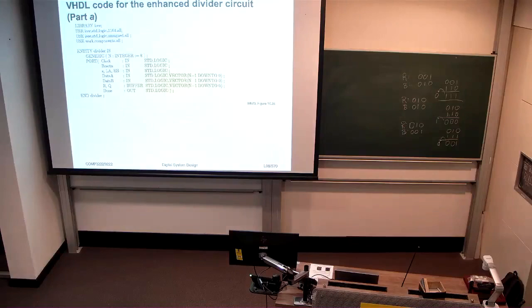It's spread over 4 slides. The initial slide only has the entity in it though. So S, L, A, E, B, they're the control signals that the user circuit provides our circuit with. And the data A and data B values, the dividend and the divisor. And R and Q are the remainder and quotient that are read by the user when the done signal is asserted. So R and Q are buffer type signals here, or mode signals.